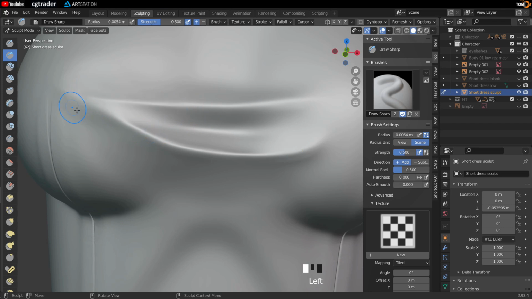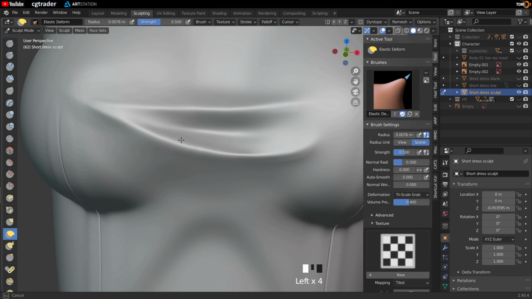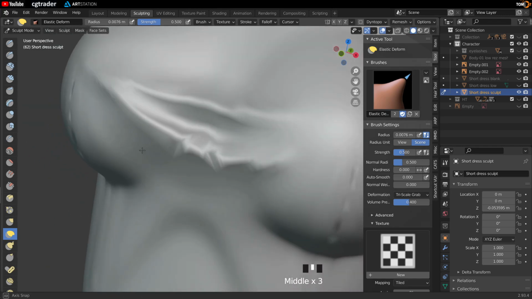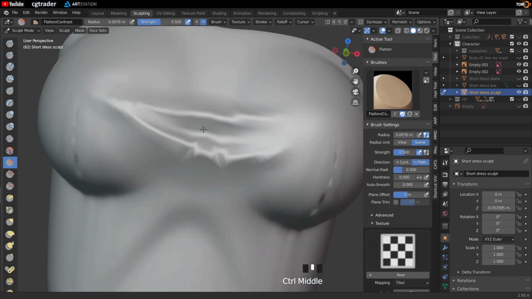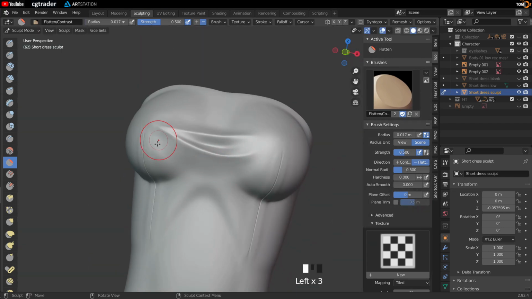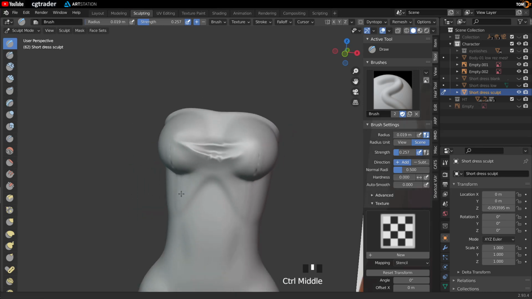Not a lot to say here, you just gotta keep messing with it until it looks good. It's not like the hard modeling technique we were doing all this time, which is more mechanical. This is just very flowy. Okay, I think that's pretty good.